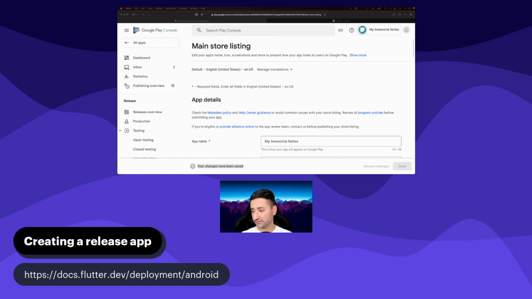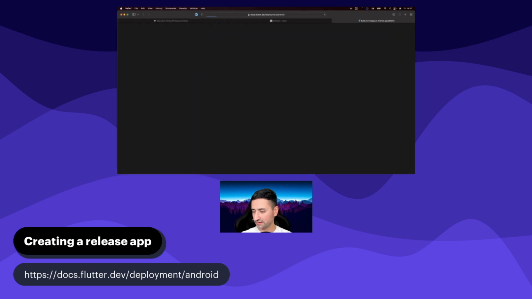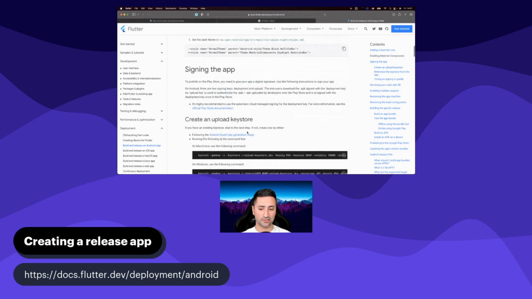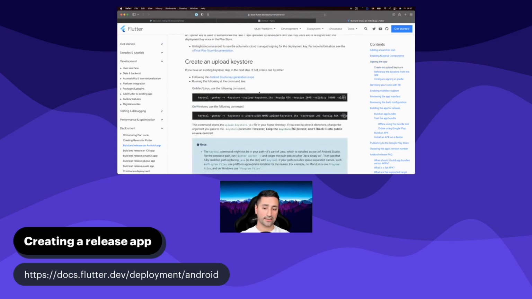So now that is done, we need to create a release app. If I bring my notes up a little bit here, fantastic. What we need to do is have a look at a little URL here. As you can see at the bottom of the screen, it's called docs.flutter.dev deployment android. It is a very important document that I strongly suggest anybody who's trying to create a release application go through. It has information for Windows, Macintosh and Linux users, and these commands are absolutely full of value. You may have to Google these otherwise, but this document has put all of that together in the same place.